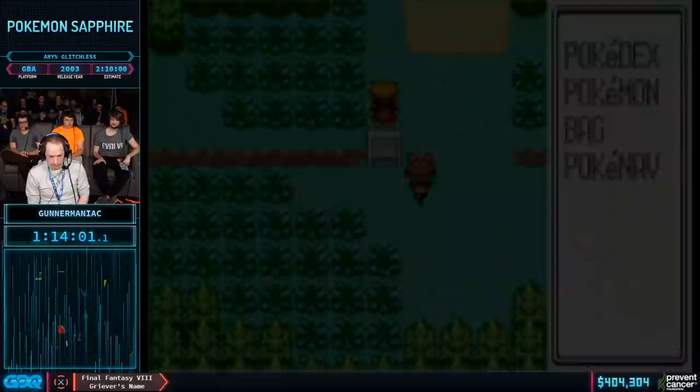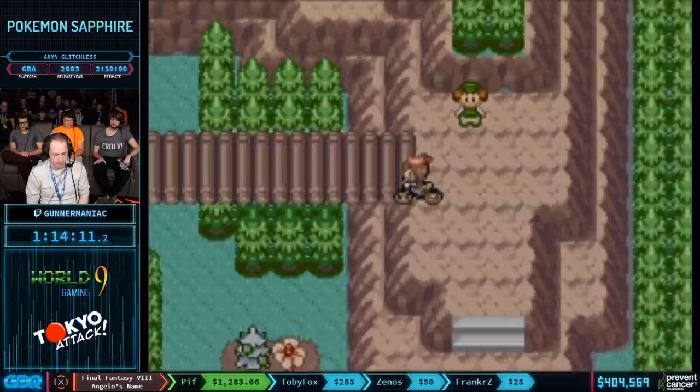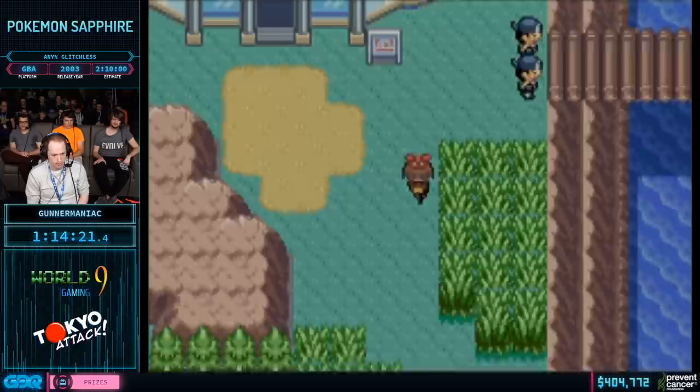Another really tricky section here. If you're off by one tile, like anywhere, you get hit by a trainer. That part's super hard. Don't want to hit trainers with grass type Pokemon. That's the name of the game. One of those guys has a Breloom, which is like mega run over. All right. Close, but not bad. Right in there. No trainers hit.